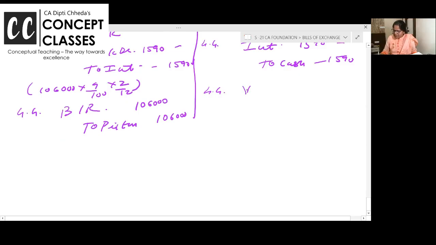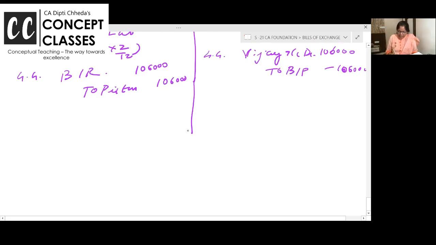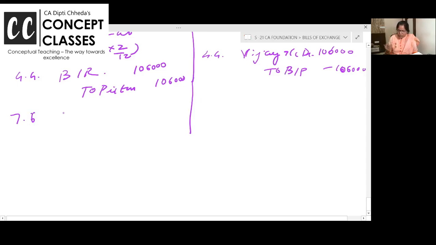Again they will accept it. Vijay account debit. 2 bills payable. This time the bill is renewed for the same amount because interest is already settled between parties in cash. And 2 months के बाद 4th April, 4th May, 4th June, 7th June को this is honored on due date. This is honored on due date.